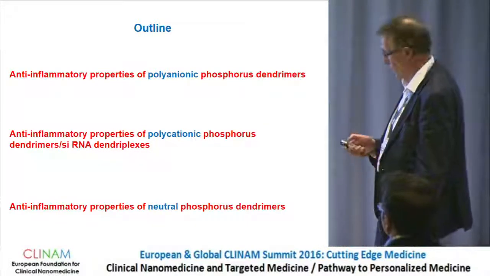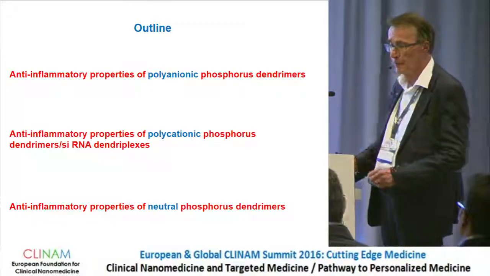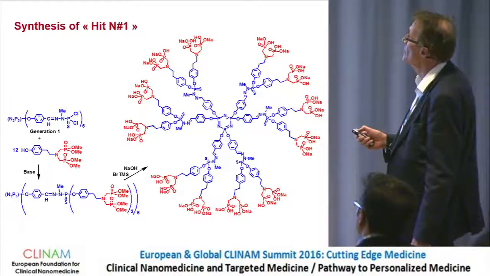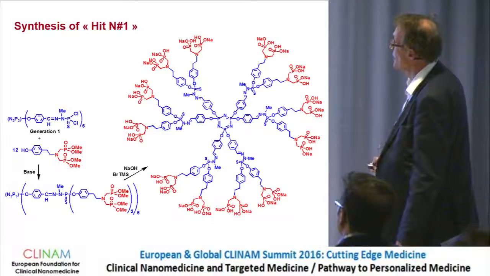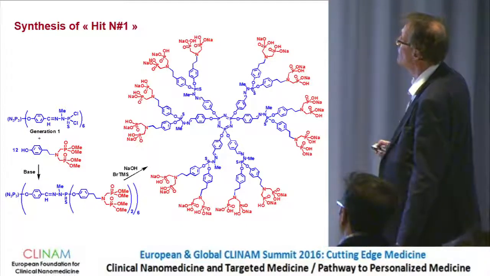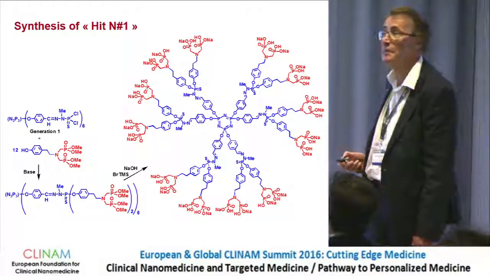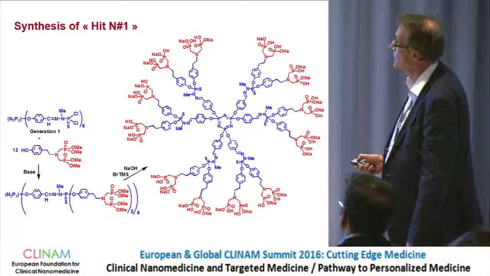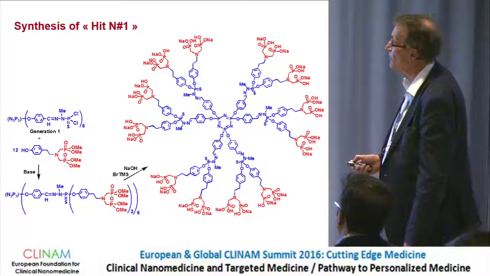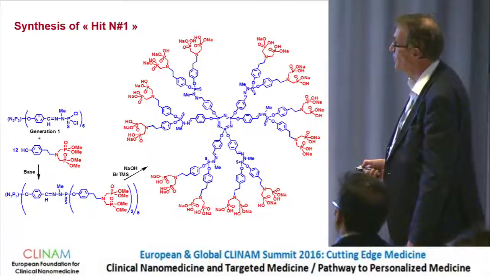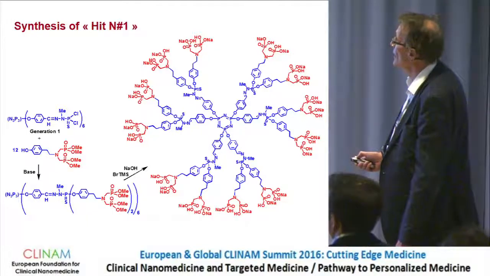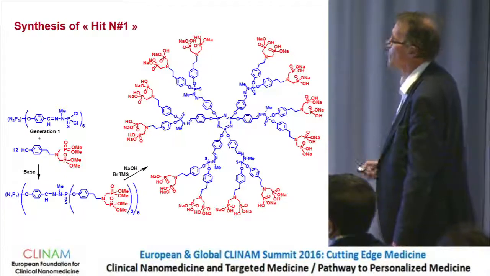So just have a look at the activity of polyanionic Phosphorus Dendrimers. For that, we were working with a compound we call hit number 1, that is to say the dendrimer generation 1 bearing 12, in red, azabisphosphonate groups, a perfectly water-soluble compound, easy to prepare. We start with the dendrimer generation 1 with P(S)Cl2, substitution reaction with this phenol bearing the azabisphosphonate, and the last step is the hydrolysis of the P-O bond using bromotrimethylsilane and sodium hydroxide, leading in quantitative yield to this kind of dendrimer.